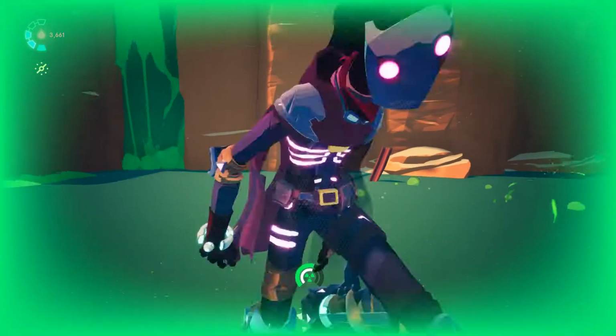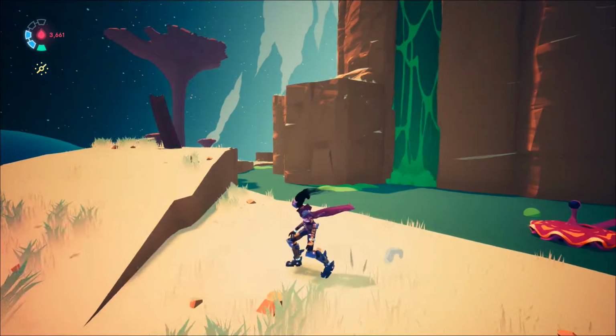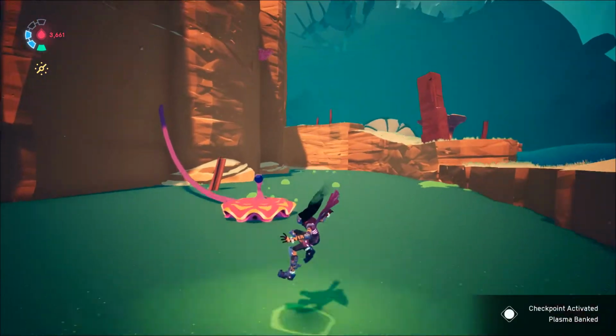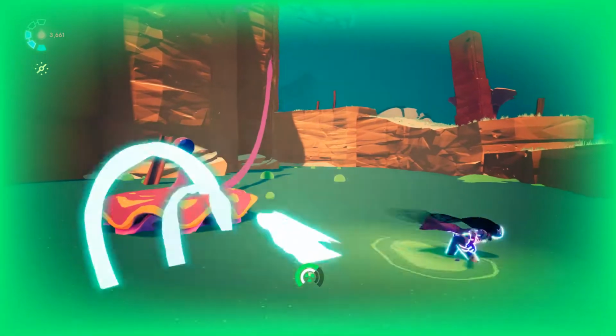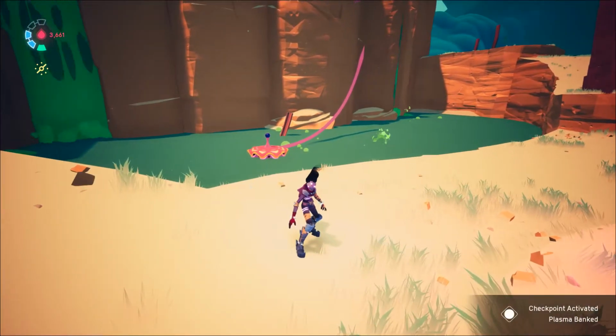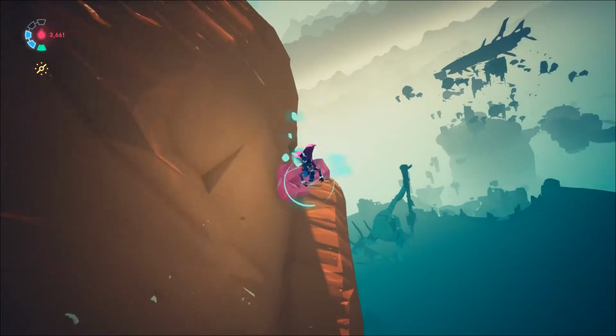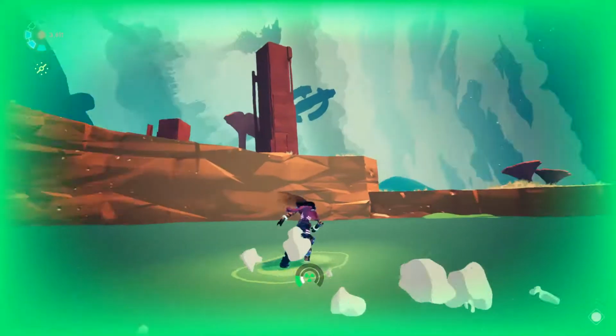Where is this one going to go? Into the wall. Yeah, that's not helpful. Maybe I have to send it more this way? That might be... Yeah, that seems more useful. Pretty dangerous, though, but I guess for a few hundred plasma, it's worth it.